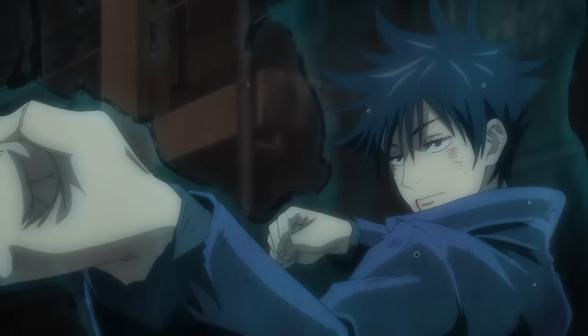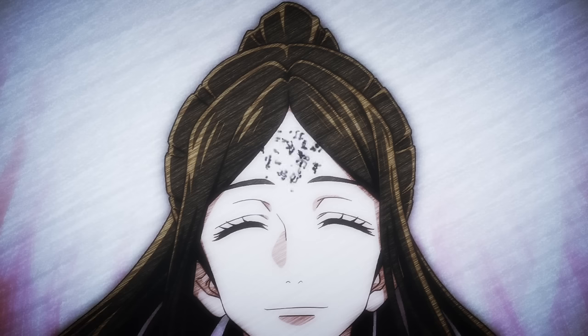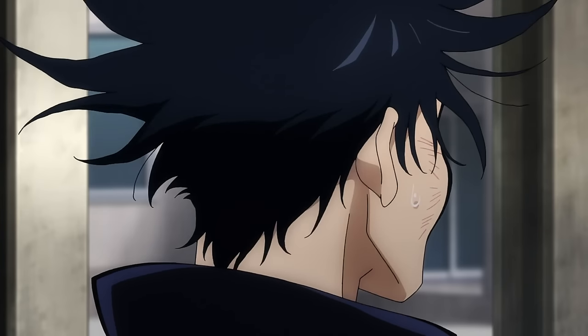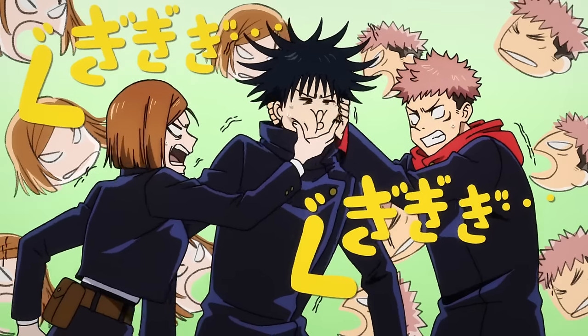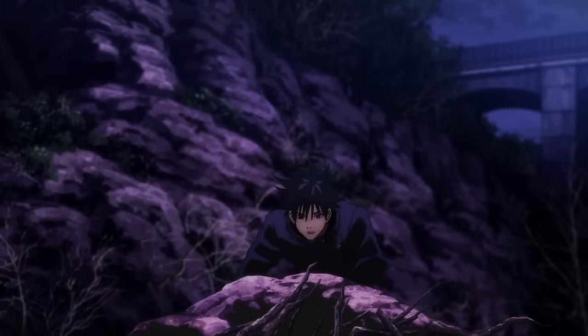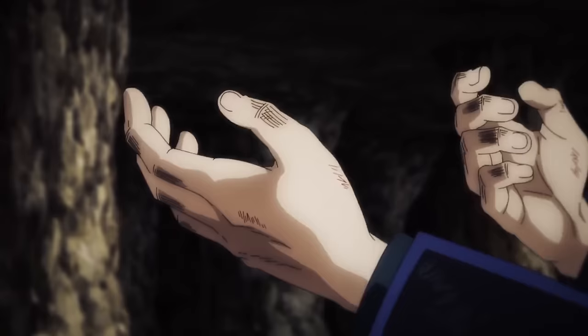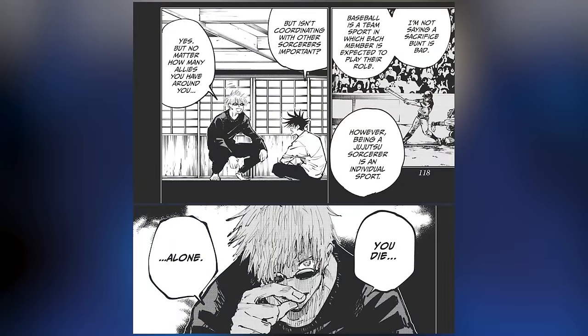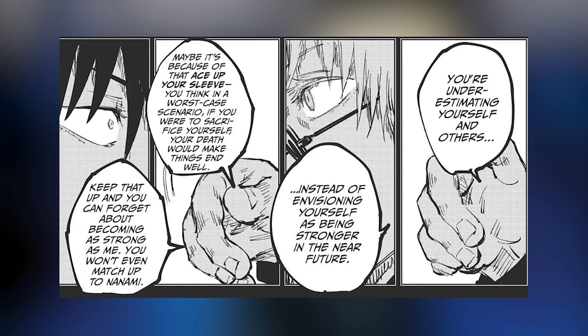He chooses who he saves, and only good people deserve to be saved. As a result of his abandonment, Megumi is unable to recognize that people care for him now, that people want him to do better — they want him to consider his own life as something worth protecting. Gojo, Yuji, and Nobara all mention how closed off he is, how they know nothing about him, and Megumi has an extremely hard time making sense of the idea that people actually care about him. This combination of family-related trauma and manipulation creates the ultimate support guy — the guy who at any time is ready to summon the eight-armed general if it means others are safe. He simply does not care about his life because he's never been made to.